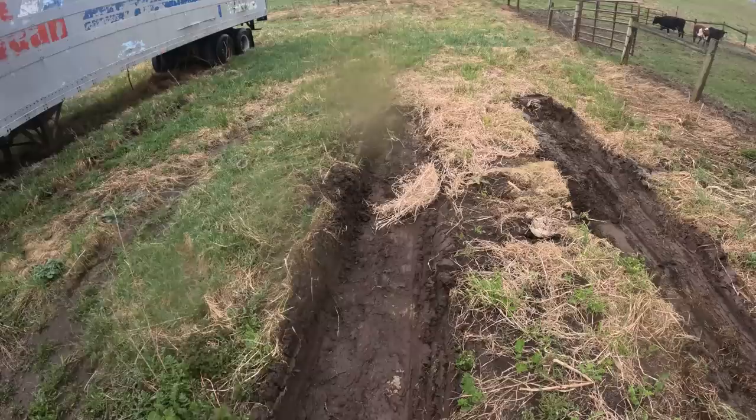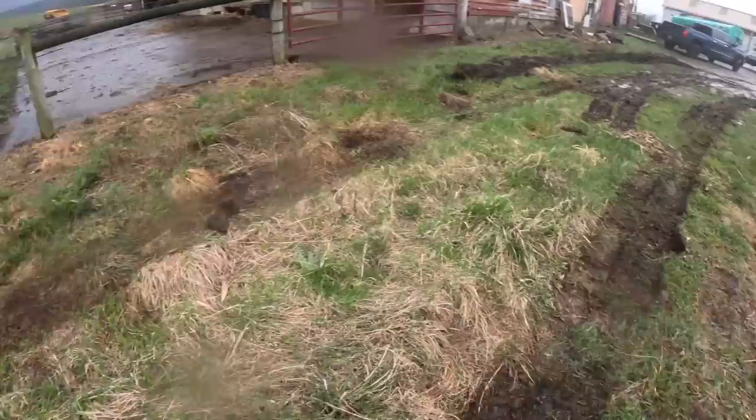It's got no weight on the drives and it just sinks down and gets stuck, so it doesn't want to pull anything. Plus it's not like we've got diff lock. Wow, you guys are covered in rain. The Kenworth has full lockers and a bunch of people keep asking about it. The block should be back from the machine shop and I'd really like to move fertilizer with that for myself.